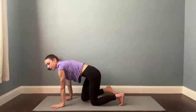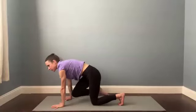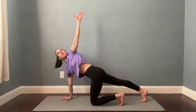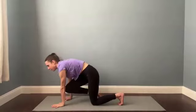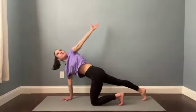Bring your right knee to your left elbow. So a little kind of twisty crunch here. We're going to extend the right leg back, drop the toes. Inhale, lift the left arm up, little flow. Exhale, hand down, right knee, left elbow. One more like that. Breathe in, left arm lifts, right toes tap down.